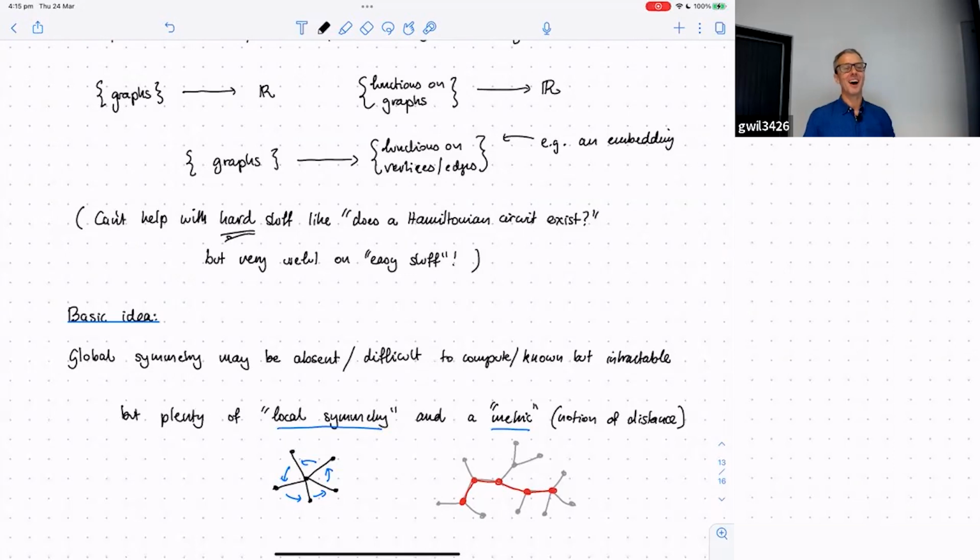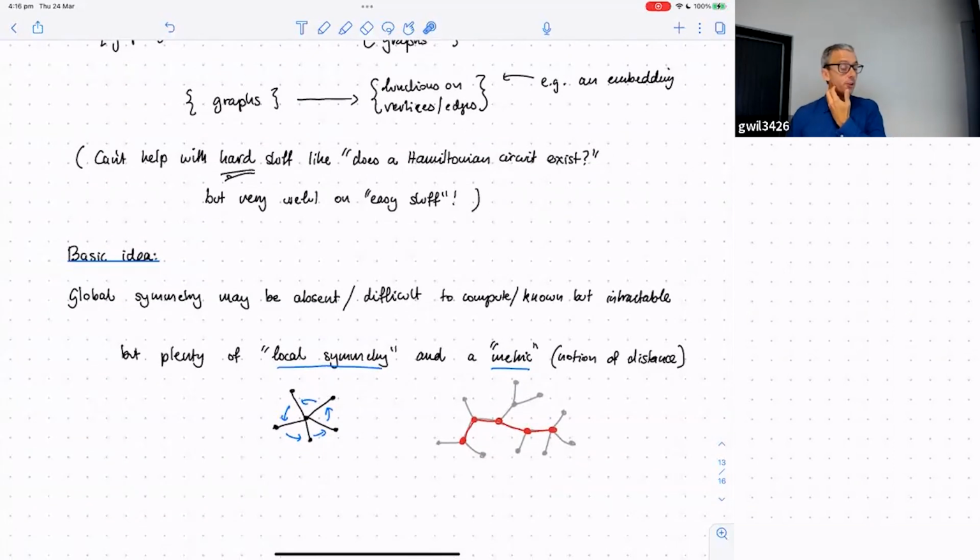But in my mind, there's stuff on graphs which is useful and maybe not so crazily difficult, like embedding your graph in a nice way. And then there's a whole lot of seemingly innocent problems on graphs that are extremely hard, like embedding a graph in provably the best way, or finding a Hamiltonian circuit. So in graphland, it's easy to wander into an intractable problem. But there's also a whole lot of useful stuff that can be done.